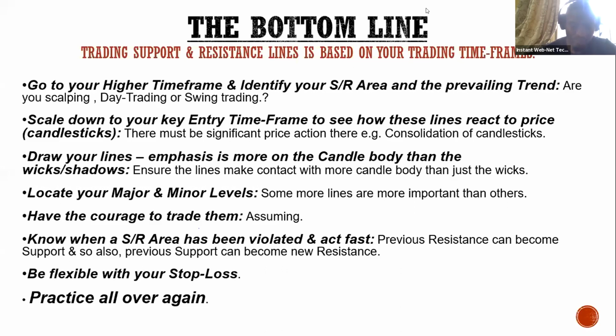You see, I'm trying to push you to learn two things indirectly without telling you. A lot of you want to play safe, so you keep putting your stop loss, only to see price hit your stop loss, and then you see the market go back to where you wanted it to go before, and you say these people are hunting stop losses, they're cheating, and you begin to blame the market. No, that's exactly what happened on Friday. Once you can correct that, and now I'm not saying trade without stop loss. No, I'm saying be flexible with it. That is why I use a mental stop loss, meaning I don't place it, but it's in my mind that if price gets to this point, game over.